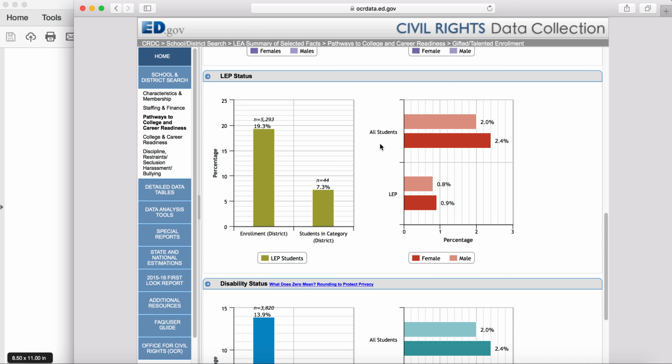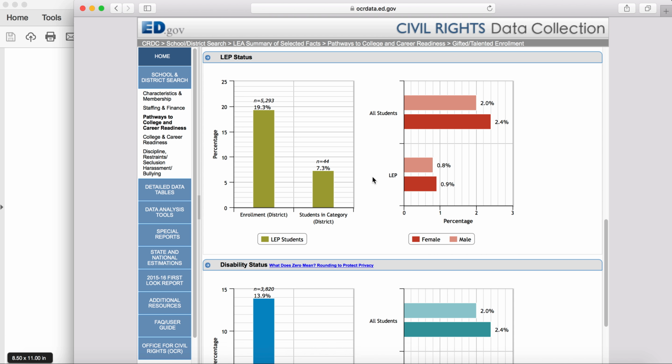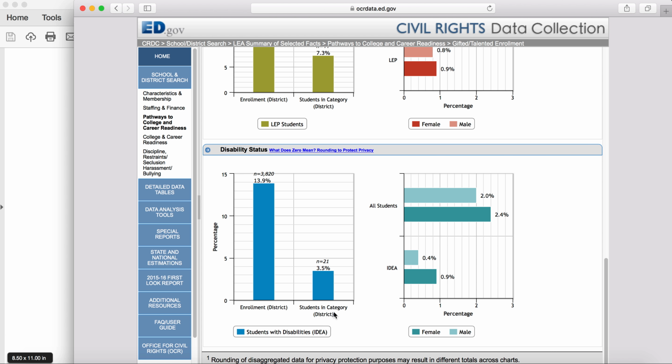You also have limited English proficiency. So on this page, if the bars align, that's perfect proportionality. These bars do not align. You've got about a third as well represented limited English proficient students in gifted ed as they are in the overall district population. So they are underrepresented. Again, you can see the breakdown by gender for limited English proficient or for sex. And then we have disability groups as well. So these are students that are concurrently identified as limited English proficient and also gifted. So limited English proficient is 14% of the district.